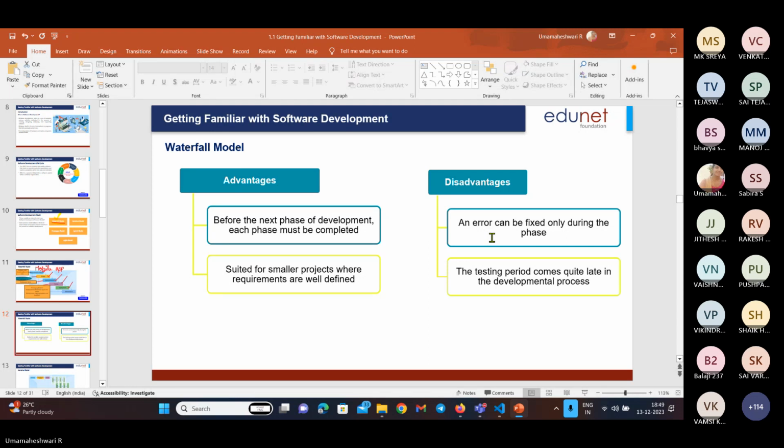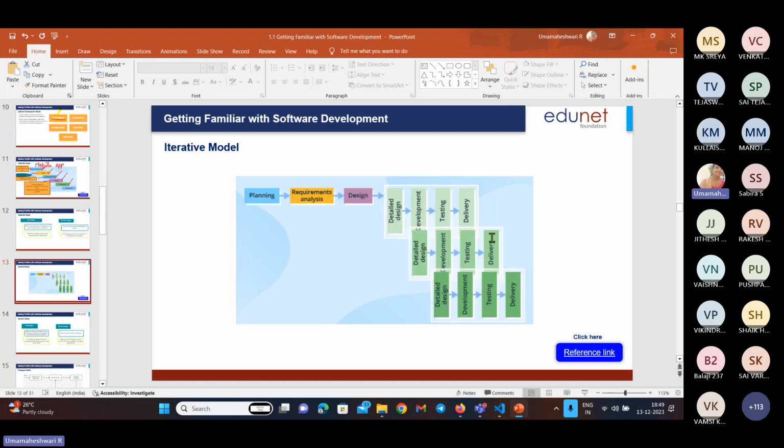Now the testing phase, while analyzing, finds an error or bug. I cannot move back to the previous phase. That is a disadvantage. Also, the testing period comes quite late in the development process. That is another disadvantage.